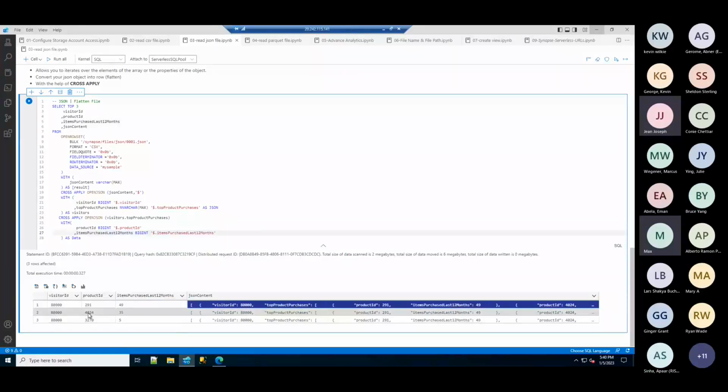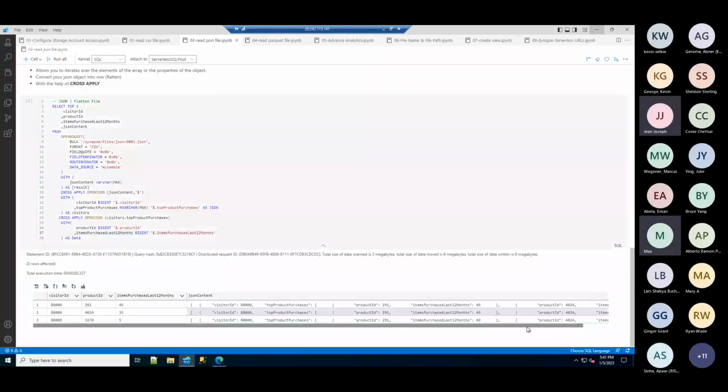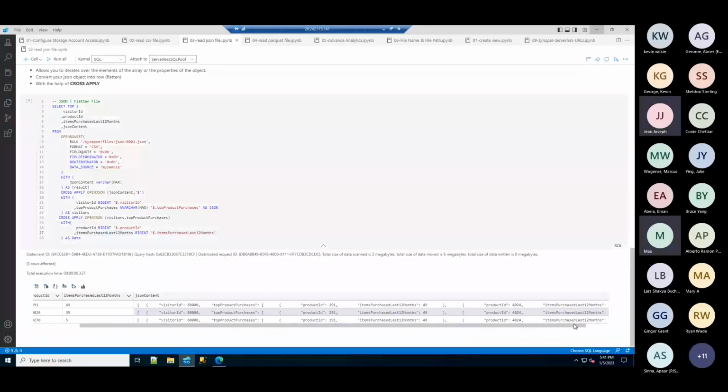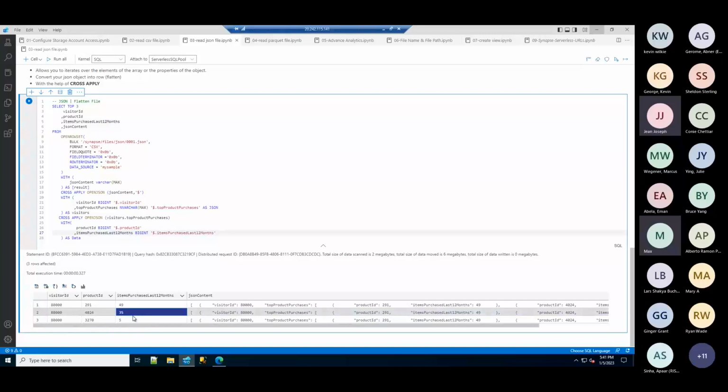And the third one is 4024. I have 4024. So if I keep expanding, you will see that the data is the same. The last one was 35. Let's go back, and here you see 35. So that's how you flatten JSON data.